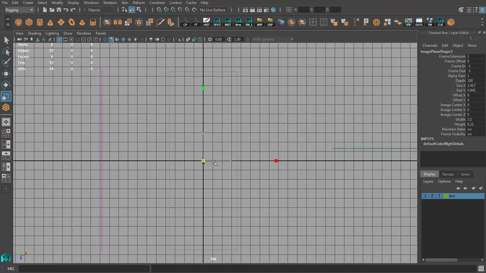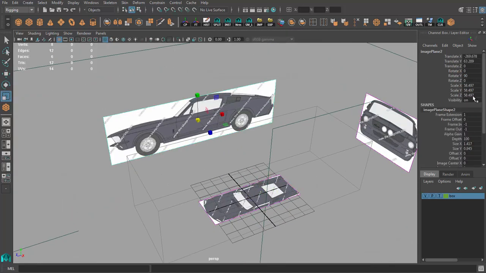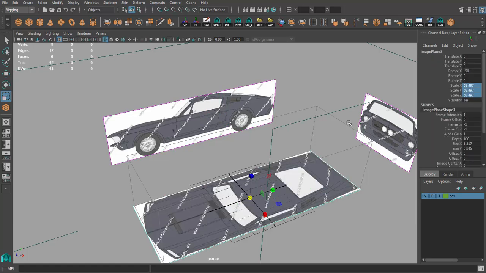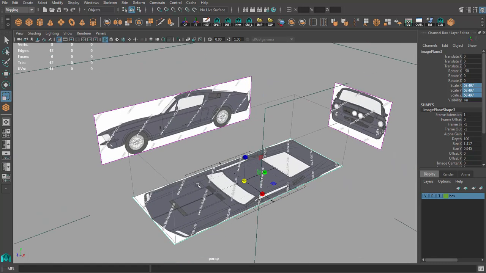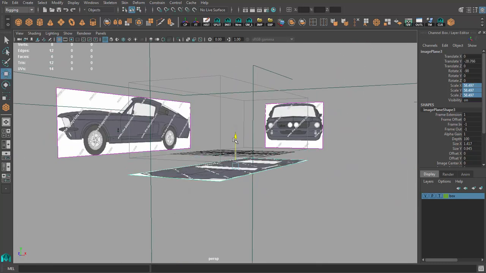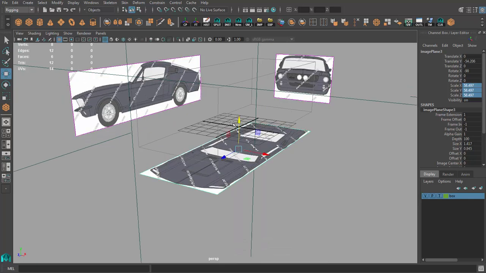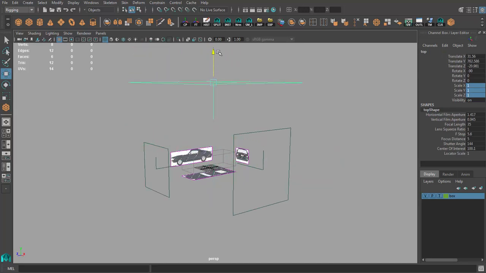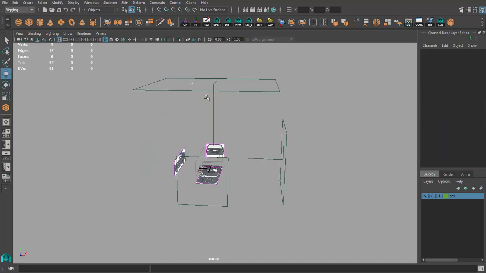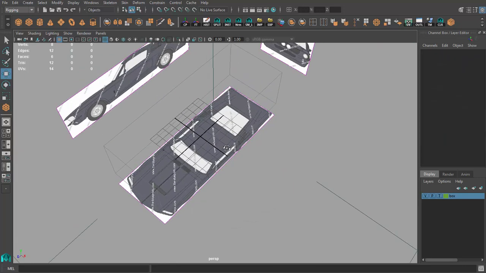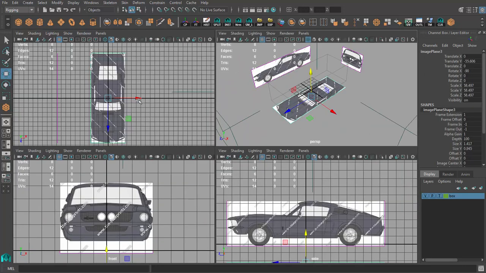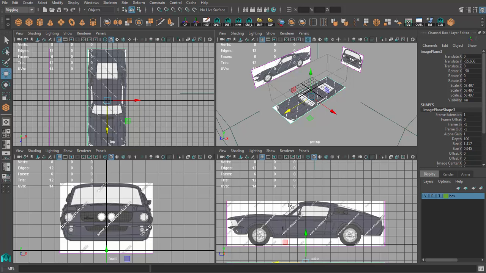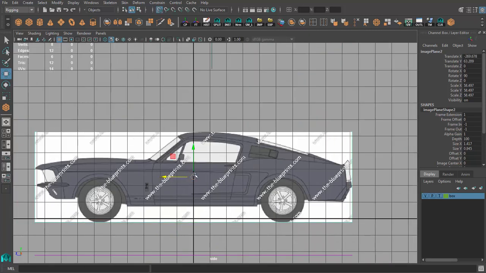And let's scale it, of course, by the same number. So it's this, Ctrl C and Ctrl V. Let's move this a little bit down. And this a little bit up. Okay. And let's make sure these are on the center, and this one too. Yes, they are.